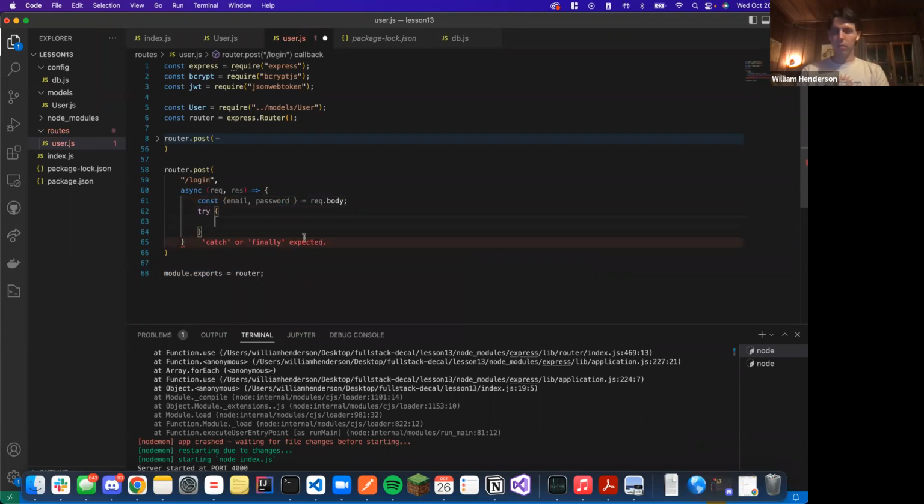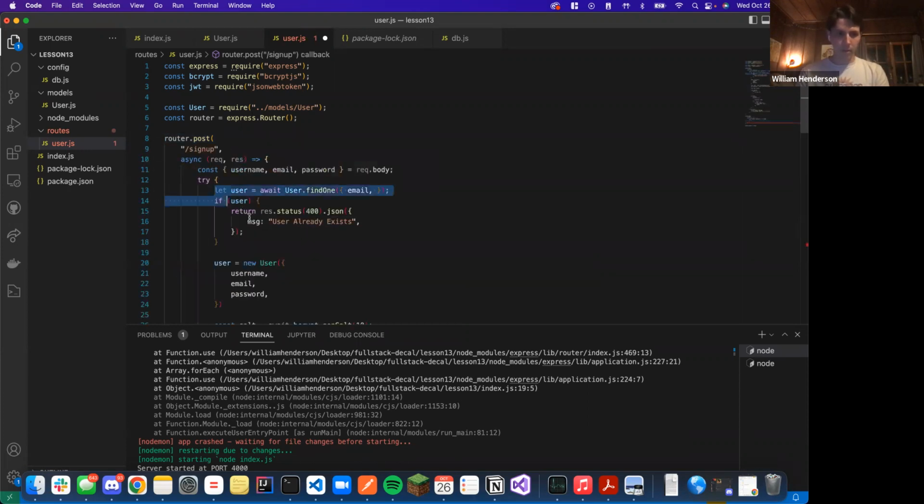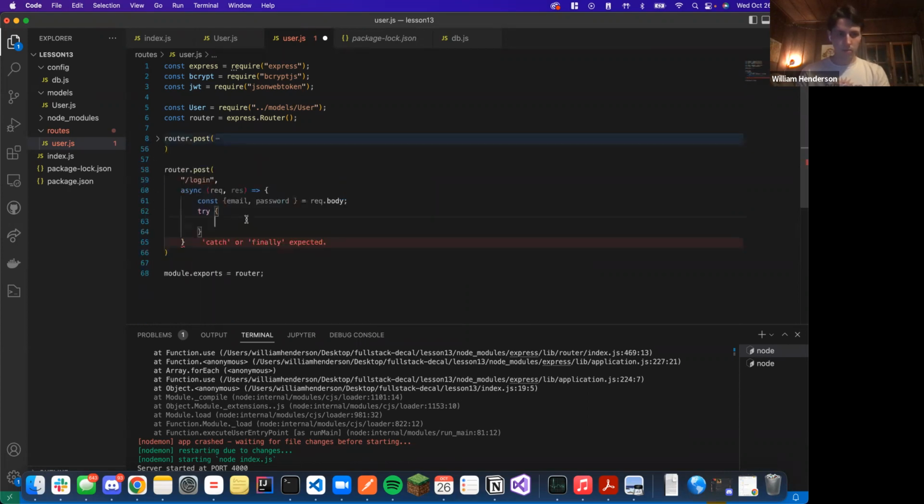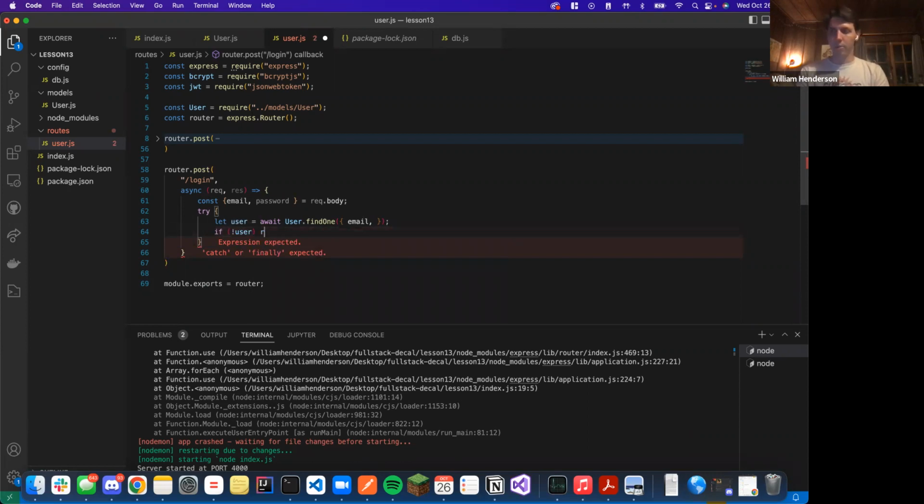And then we're going to try and see if there is a user associated with that email, like we did before. So we can copy and paste this. And if there is not a user this time when you try to log in, then we want to return a status of 400 and specify that the user does not exist.